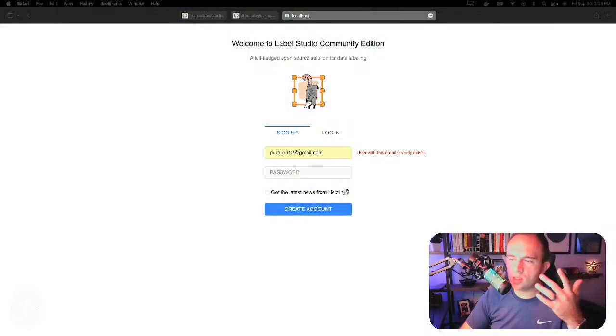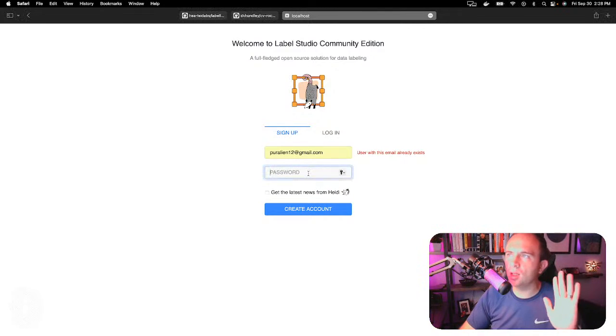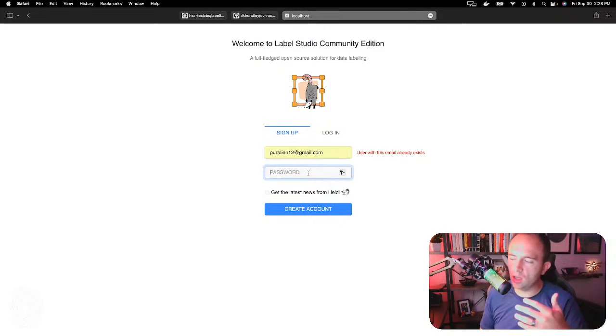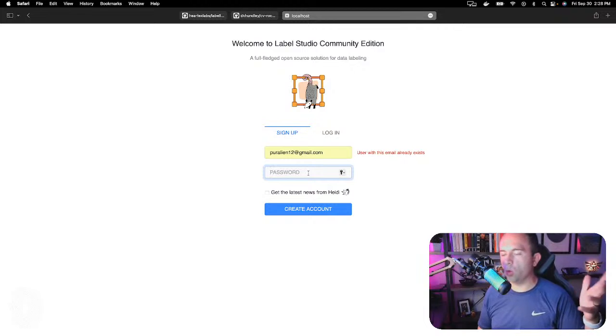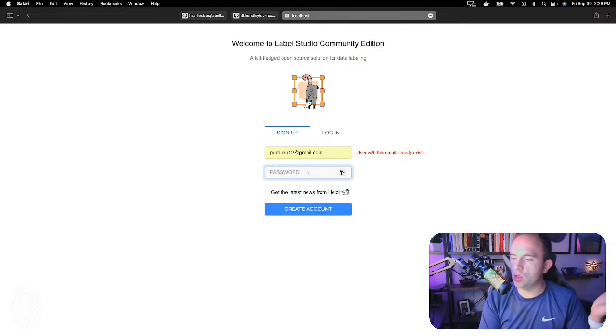So this is the screen that I saw when I first popped this up. And like I said, I'm not entirely sure what this is doing here, and how you would get it to interact with, again, if I worked at a major company and I was trying to use Label Studio on a Kubernetes cluster, could I get this to interact with something like Azure Active Directory? If you're not familiar with what Azure Active Directory is, that's basically the more modern version of the classic Microsoft Active Directory.